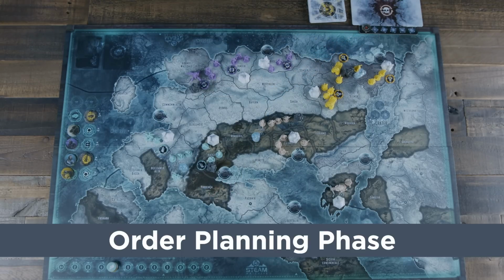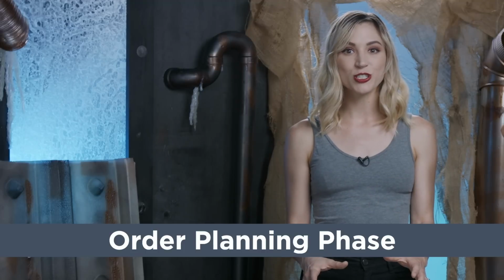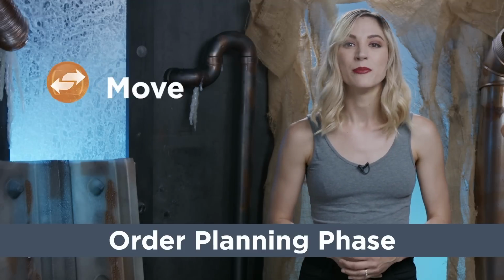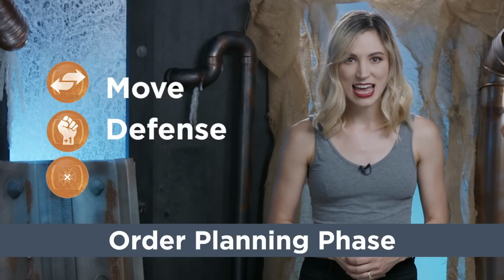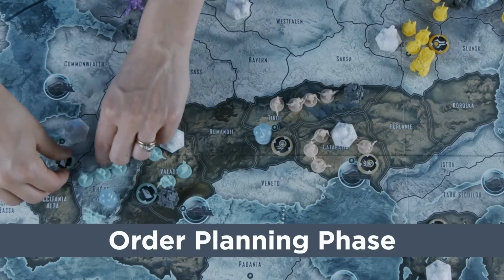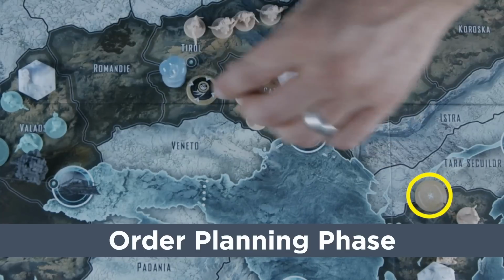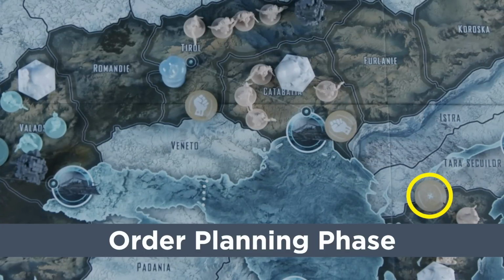Each area can only hold 1 order token, and some players might not have enough order tokens to place orders in each area. The order token types include move, defense, and decoy. Once all the tokens have been placed, players simultaneously flip them to their order side, immediately returning decoy tokens to their clan supply. Decoys are just for faking folks out.